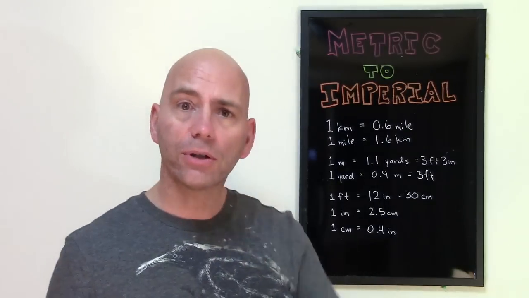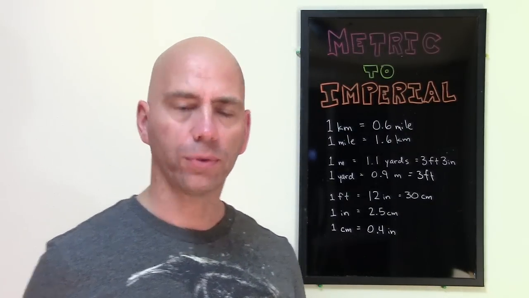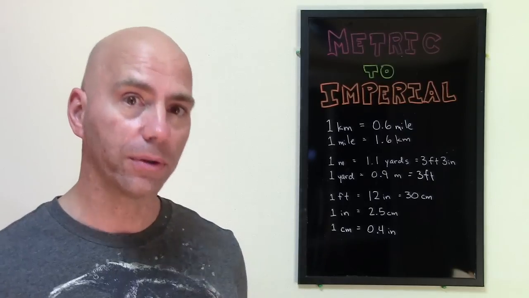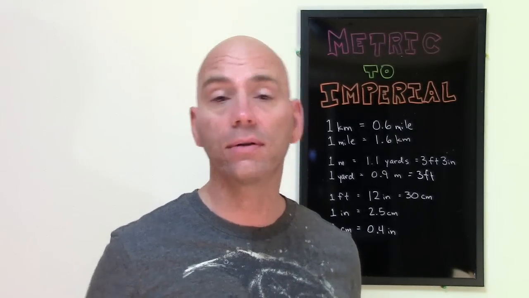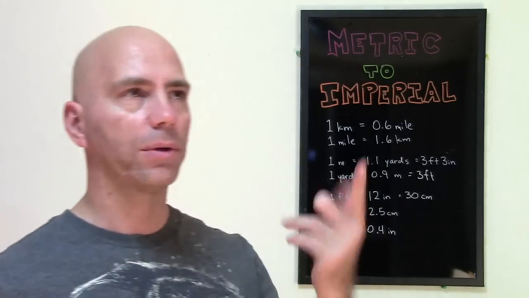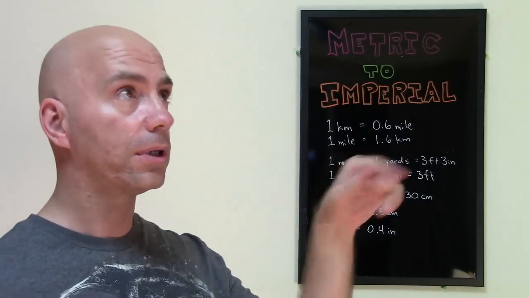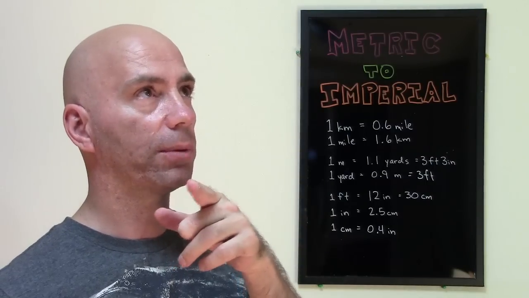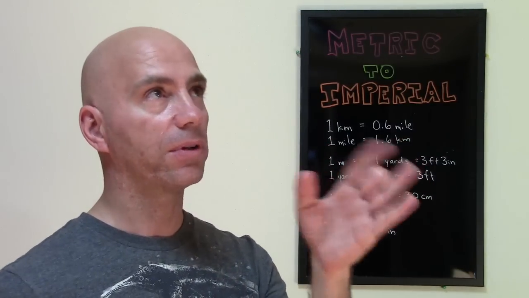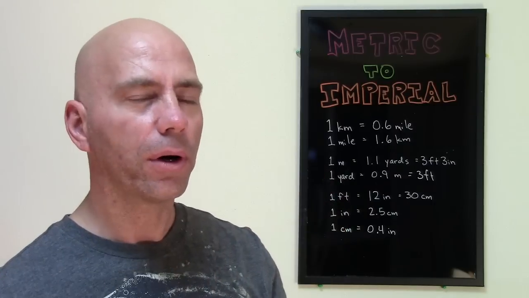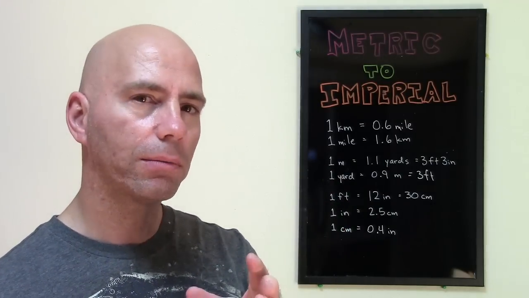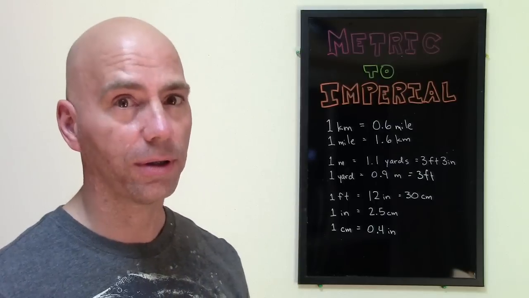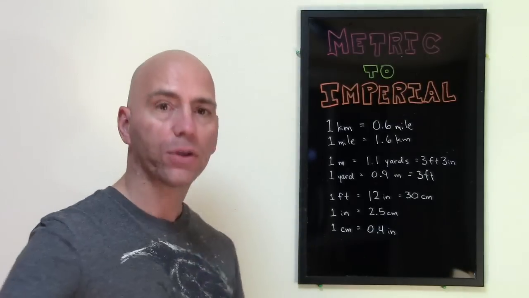So, if somebody comes to Europe, says, how far is Rome? You say, well, 700 kilometers. They go, well, how far is a kilometer? We don't use kilometers in the United States. Then, you say, well, 700 kilometers is, let me see, 700 kilometers, 350, it's about 350. It's a little more than 350 miles. Maybe a little less than 400 miles.